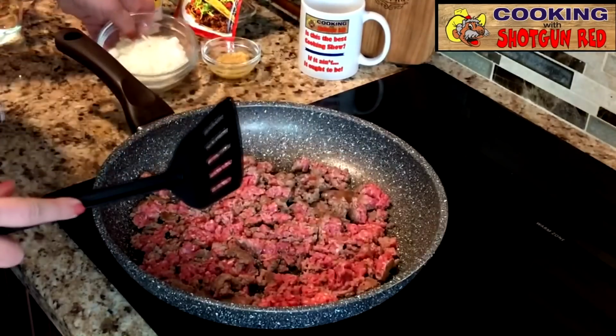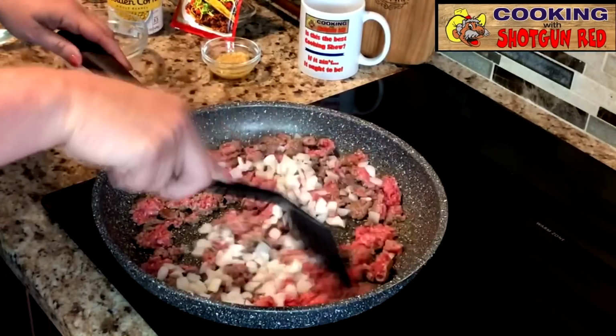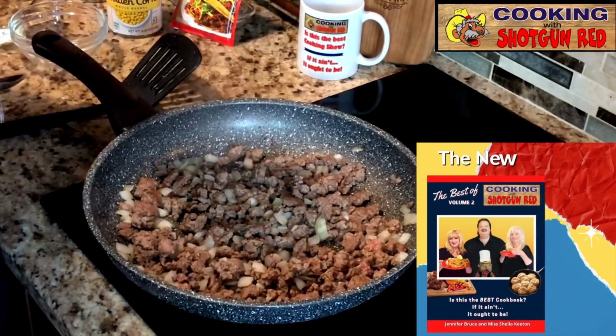We have 1 chopped up onion. I'm going to let that cook up with that. Sheila did some chopping this morning. Yes. A little bit. Now that we've got the meat pretty much browned up, I'm going to add a tablespoon of minced garlic.